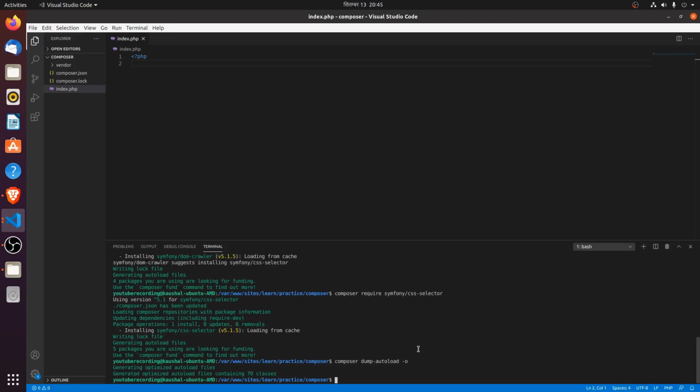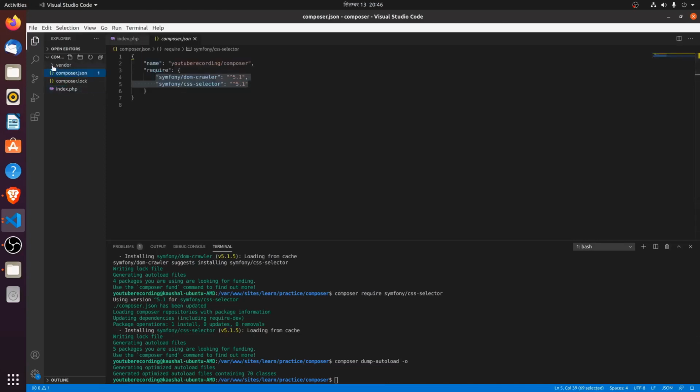So the dump-autoload would read the composer.json file and create an autoload.php file for you in the vendor folder. So the vendor folder was created by composer, where you have all the dependencies listed out, fetched from the command line for you, ready to use. So you don't need to manually worry about where to include that or what to use.